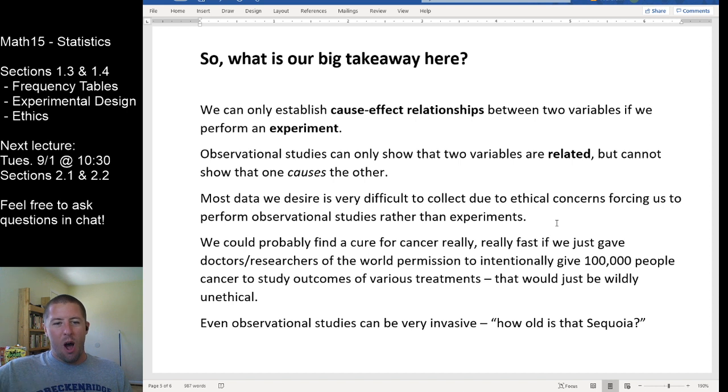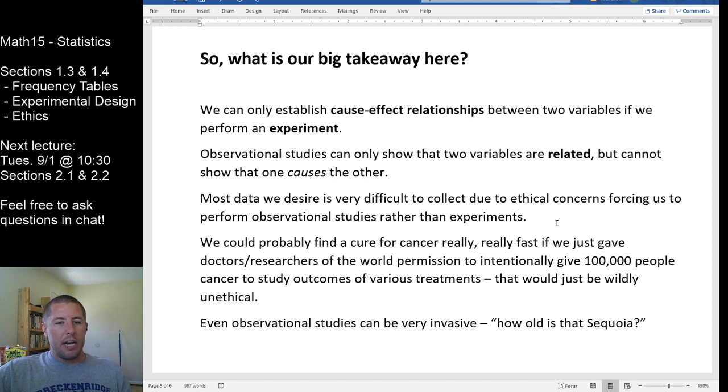So we don't do it, right? All we can do is observational studies with these things because it's never going to be ethical to just give someone cancer to see what we do with it, right? So we're limited by ethics right there. It's forcing us to do only observational studies. That means that lots of cancer research ends up only making much weaker conclusions where we can't make as good of causality statements at the end because we didn't do an experiment. We only did an observational study.